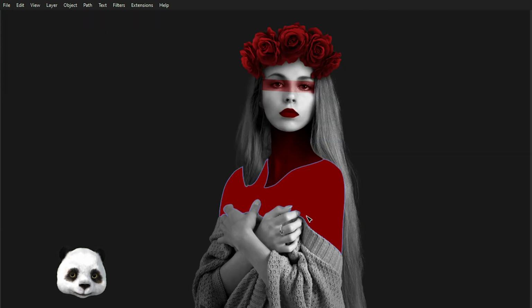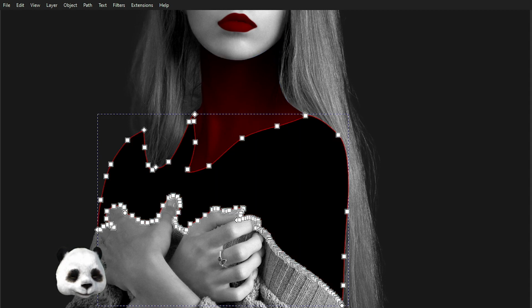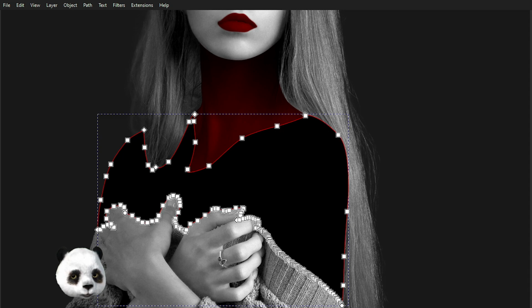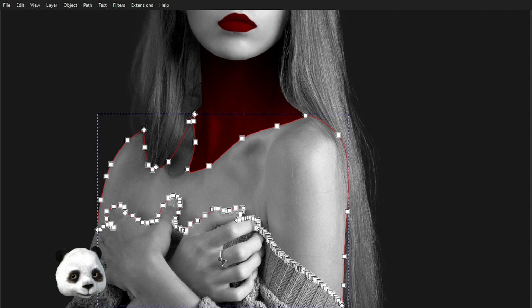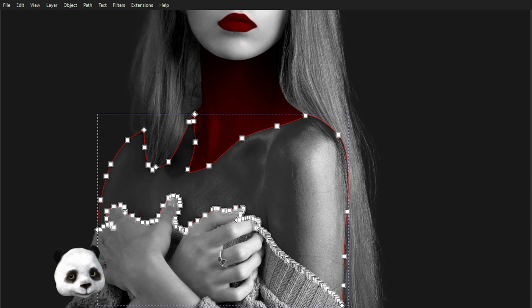Kind of like that. So let's make this, I don't know, black. And let's go, what if I try... Let's see what works. Overlay looks interesting.